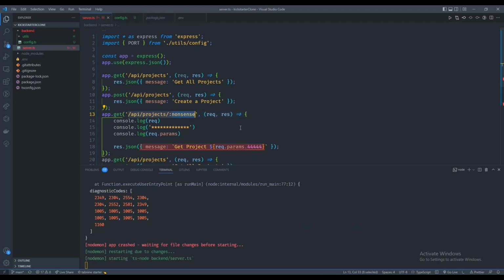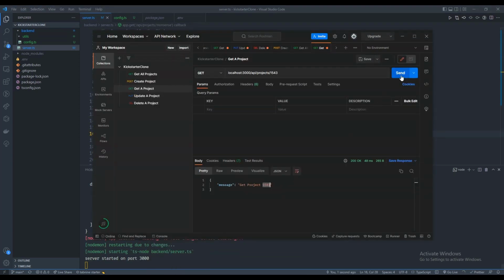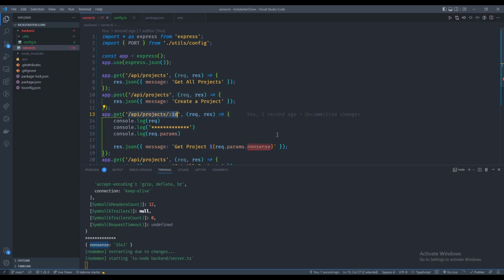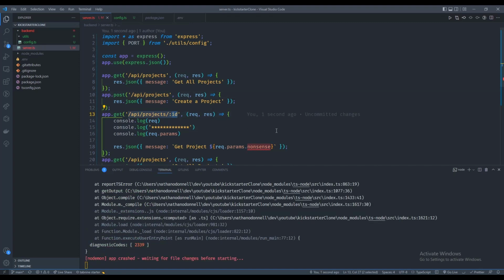Nonsense. Cool. And then we send it. You notice that nonsense comes down here because that's just what we're telling you to expect. We're actually going to use ID because ID is going to be used to access objects by their ID inside the database. And right now, I'll call it ID, but TypeScript is smart enough to know that nonsense doesn't exist on this because it already figures out that it's going to be called ID. That's just one of the benefits of TypeScript.